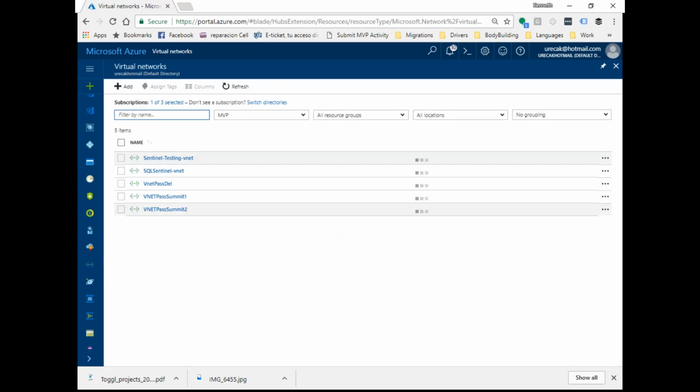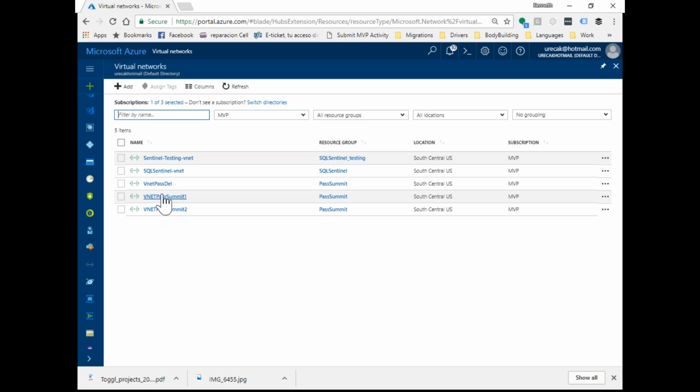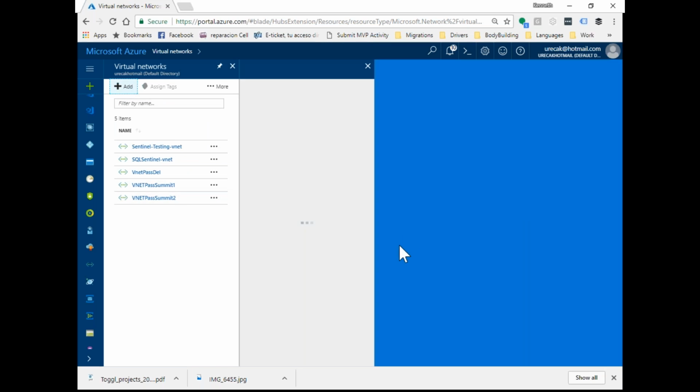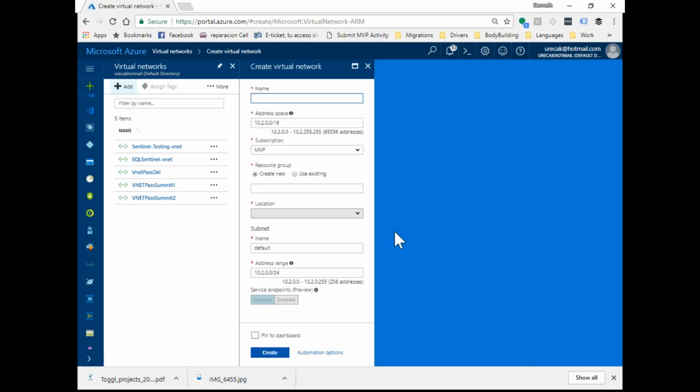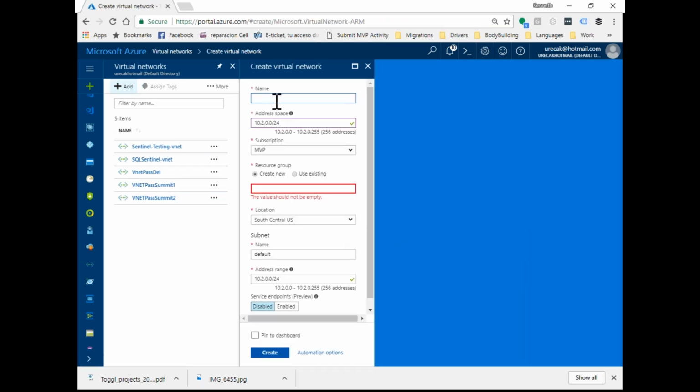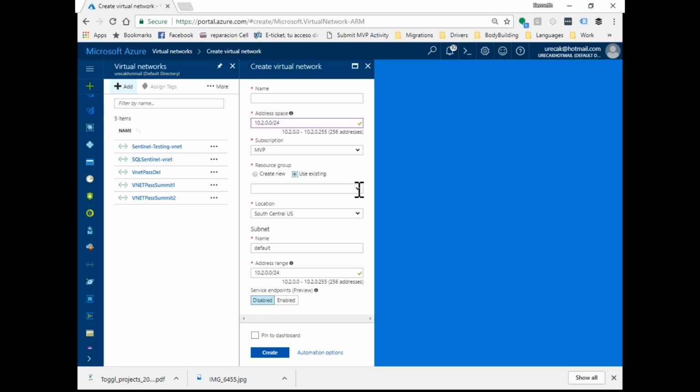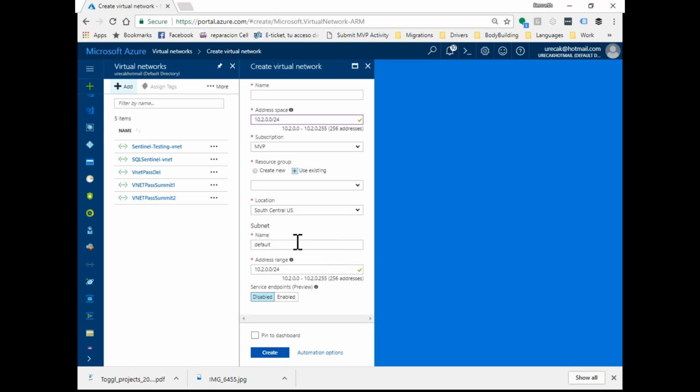In this case, I have past submit VNet and past submit VNet 2. The way to create the VNet is just add, you define the name, the address space, and then the default subnet and the resource group. That is the way you create it. It's nothing out of the normal.